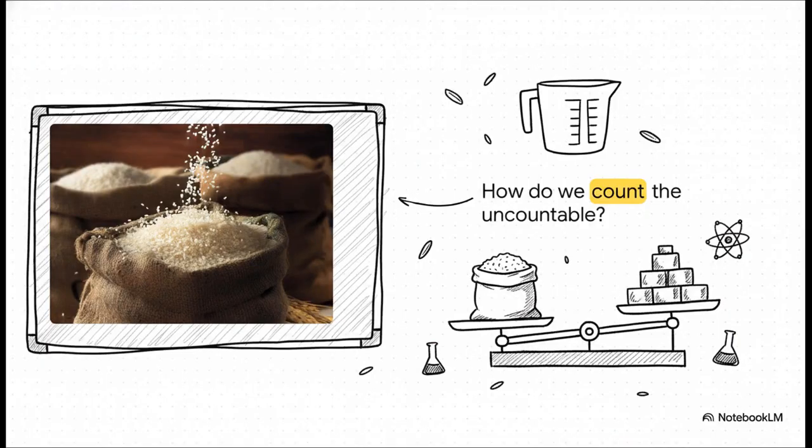So think about a massive sack of rice. You don't sit there and count every single grain, right? No way. That would literally take a lifetime. Instead, you measure the rice by weight or by volume. You're basically using a measurable macro-scale unit to represent a massive quantity of tiny individual items.